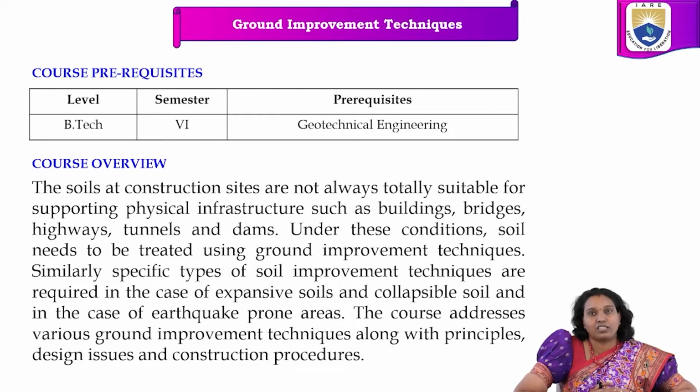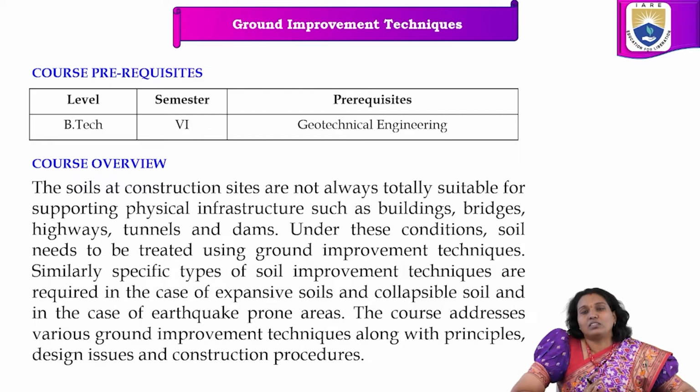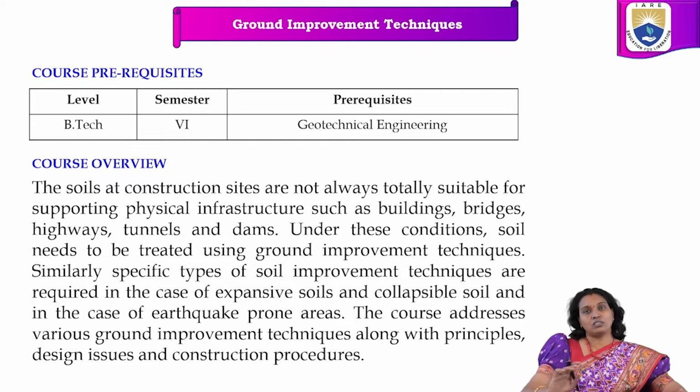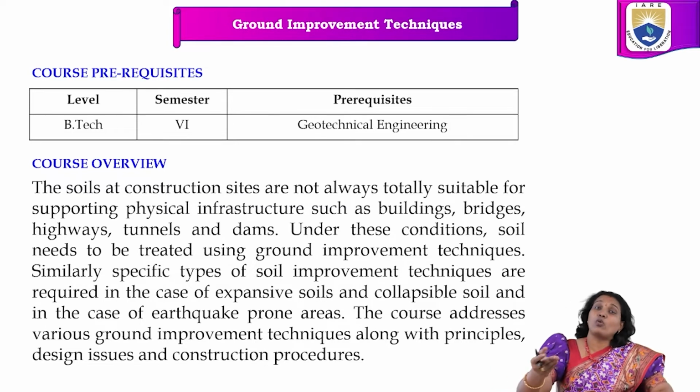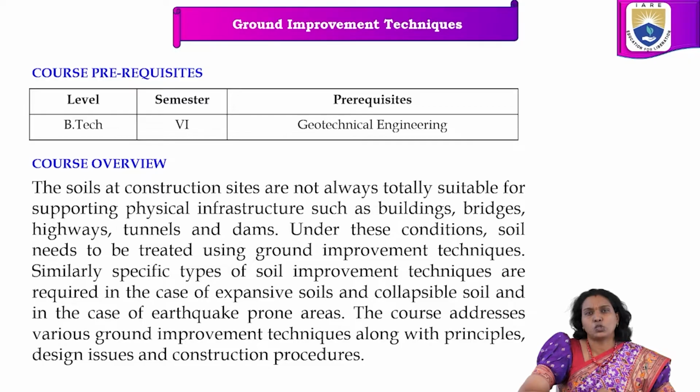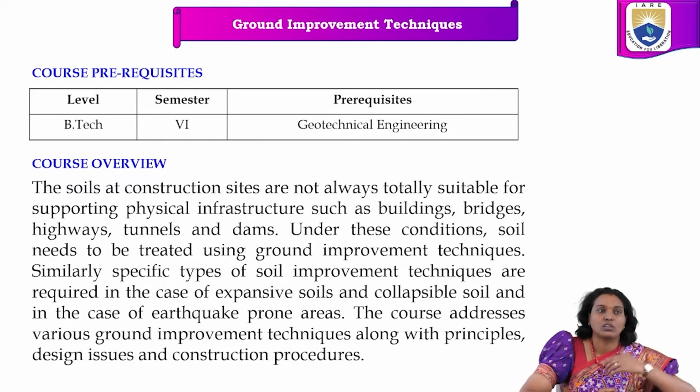For physical infrastructure, such as tunnels, dams, bridges, buildings, we need to know which type of soil it is. Some types of soil may be suitable for physical infrastructure, and some may not. At that time, we need ground improvement techniques. Why? Because we are not going to construct on that soil, but we are not going to avoid it either. It depends upon the situation, the social scenarios, and the need of that particular locality.